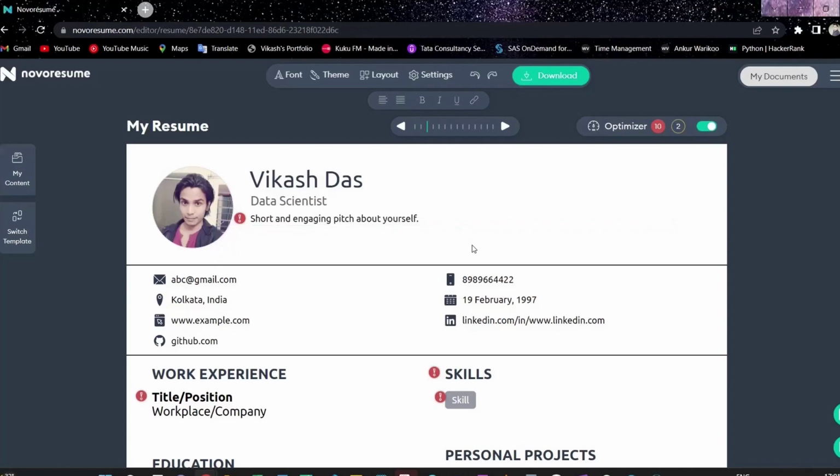bio or profile summary. And before proceeding further, let me tell you that I'm going to create this entire CV from the perspective of someone who is either a fresher, a college graduate who is trying to get a data analyst or data scientist job role, or someone who might be an experienced working professional but now trying to change the domain into analytics. Because I think these are the major two groups of people who are following me on my YouTube channel or on my other social media handles.